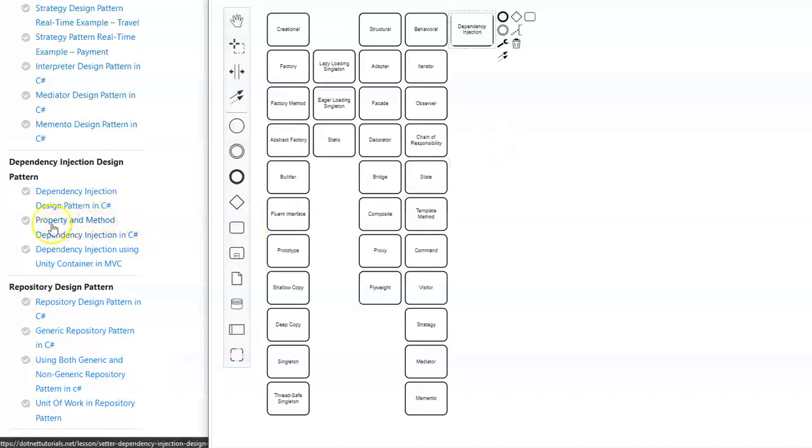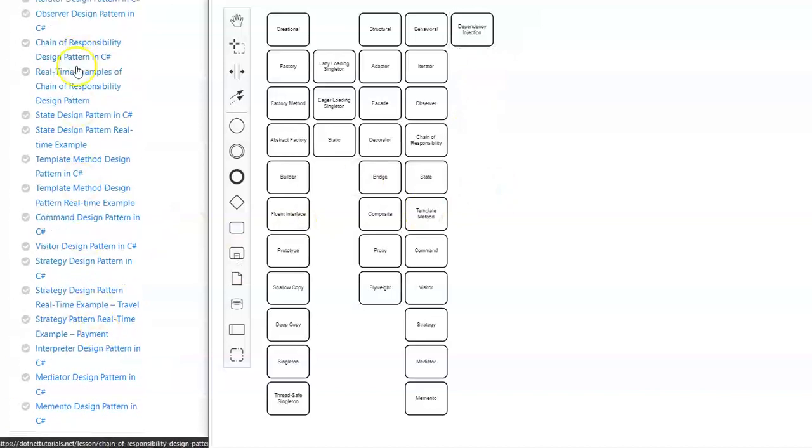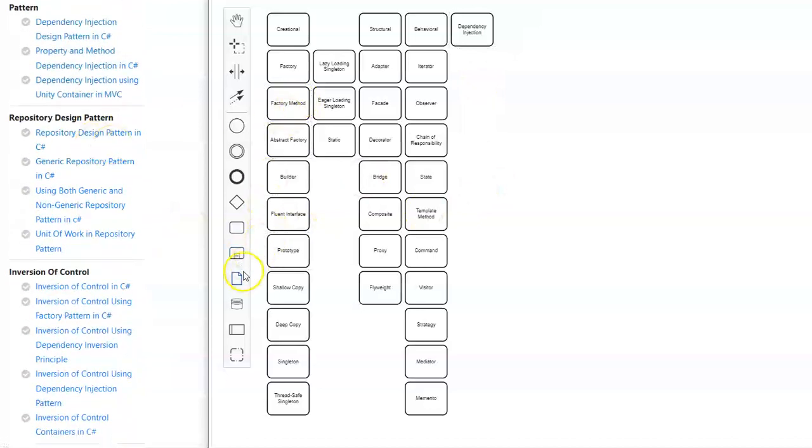And here's a couple uses. So all these have properties and methods. And all these have real-world example usages. Here's the use of Unity container. But that's just one design pattern, so we'll leave that one alone. And you notice it's separate from the other 3 classes for some reason.